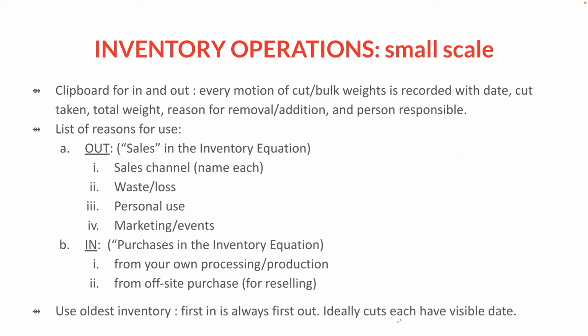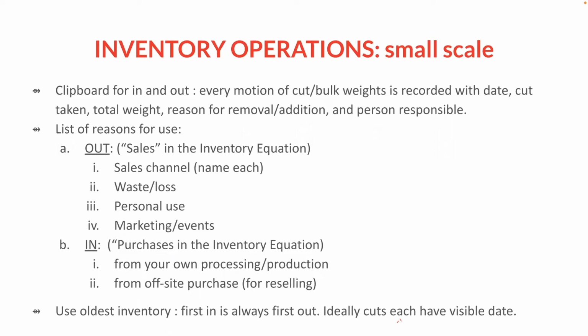So what are the reasons that meat can leave a storage facility? This storage facility being offsite cold storage or your freezer or cooler on site. This goes back to that inventory equation that Mariam was talking about. We're recording these reasons so that we can eventually actually track the meat itself in our inventory system and in our accounting system. So it goes out for sales, and we ideally need to know what sales channel it went to.